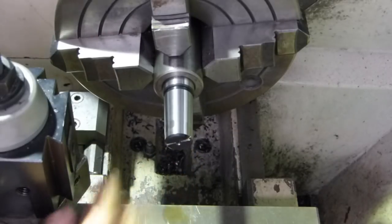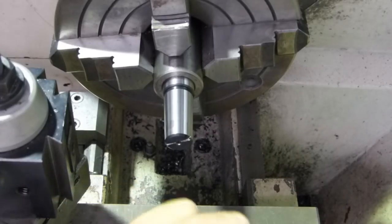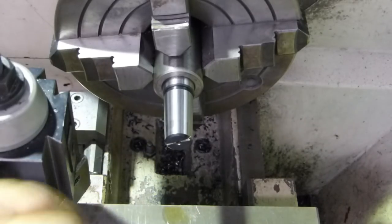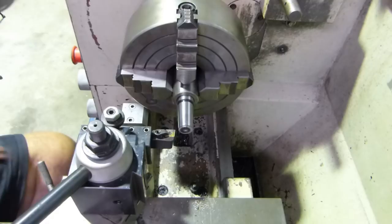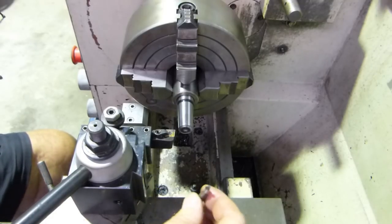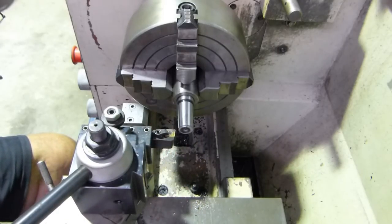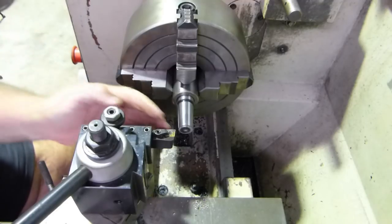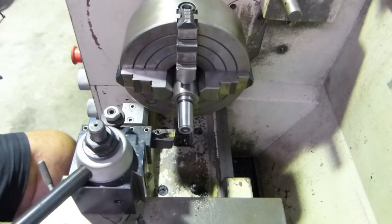Opened it up a bit. It is a little bit hard on the end there, but anyway, we'll just grab a drill. We'll change this out of here. We'll go and find a drill. Okay, that's a bit harder than we thought. We're having trouble getting a hole drilled up the end of it, even though I marked easy with the file. We're going to run a bit of carbide over the end, see if it's just a bit of hardening on the outside, and see how we go.